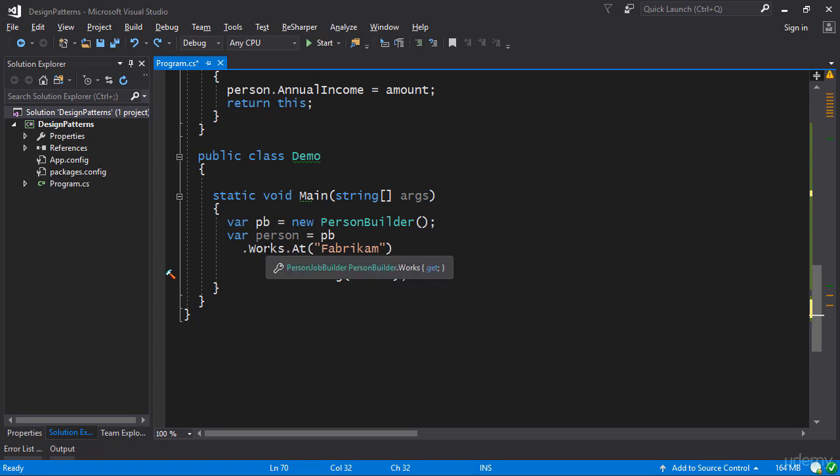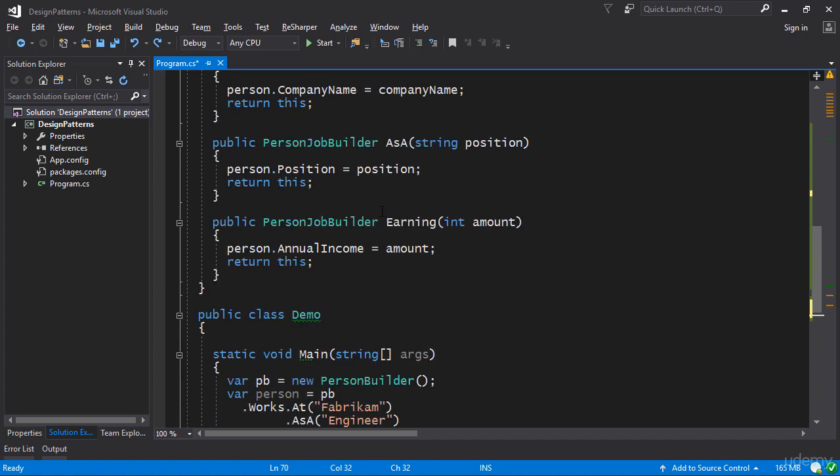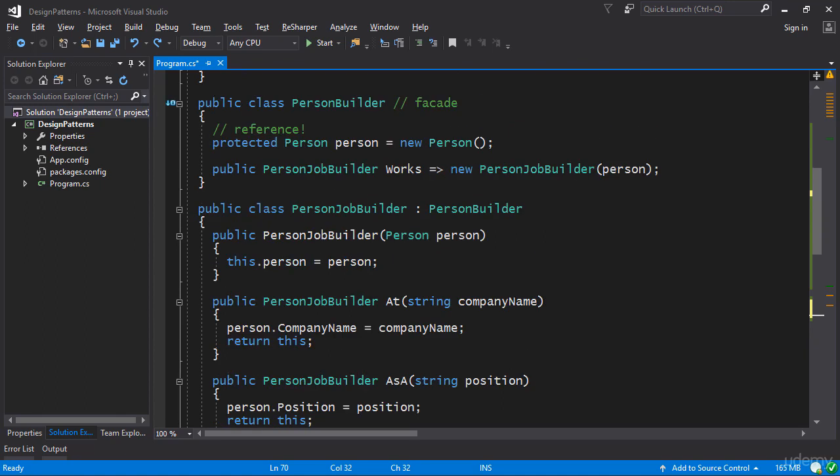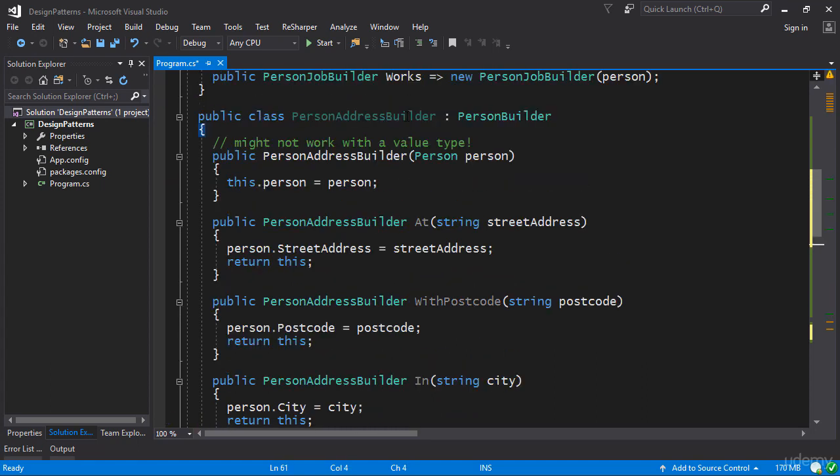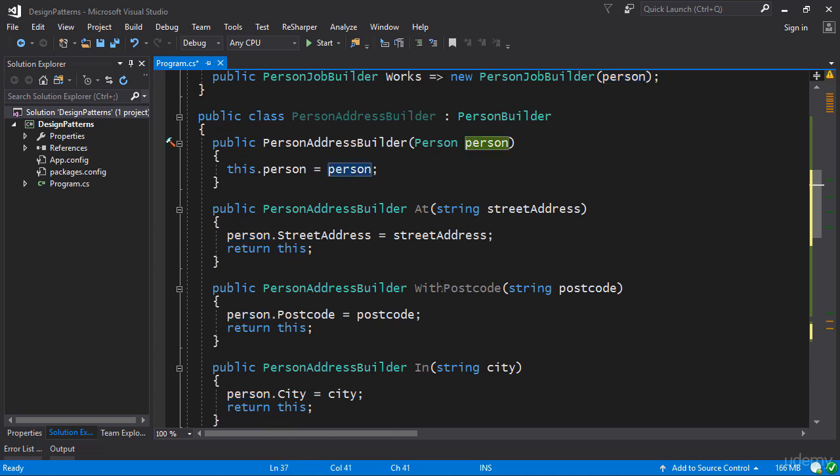Okay, so this is one facet of person, because employment information is a facet, and there is another facet, which is the person's address. So for that, we simply make another builder. Hopefully you understand the process. So what I'm going to do is just paste in a PersonAddressBuilder. So here we go, PersonAddressBuilder. Very simple. It also takes the person reference, and I have to stress once again that this thing with references is convenient. We're building up on that same reference. We have a single reference to person that's being passed through all these sub builders, and that's fine. But if you have a value type, you could be in trouble, shall we say.